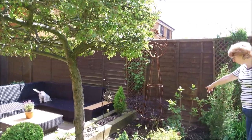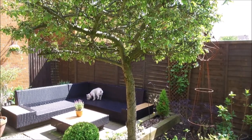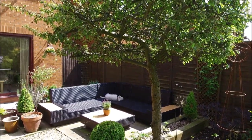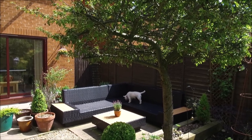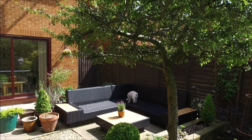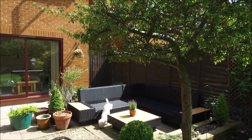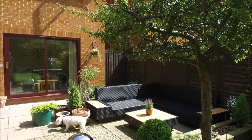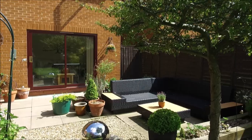Oh dear, so my weigela's coming back? Mm-hmm. And Ted's doing something bizarre. I don't know what he's doing. Oh, he's obviously found some sort of smell on there. Bird muck, I would say. He's either rolling in bird muck or a cat's been on there. Oh, well, we do have a white cat coming. I hope you're not messy, dog. I guess you'll be having a bath. It perhaps wouldn't hurt him to have a bath anyway.